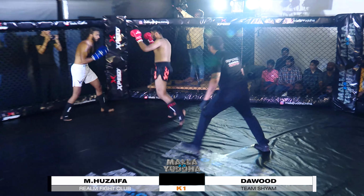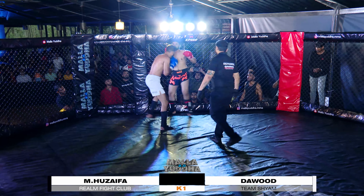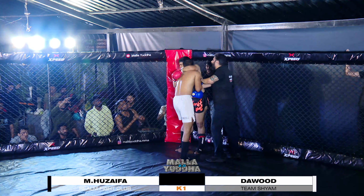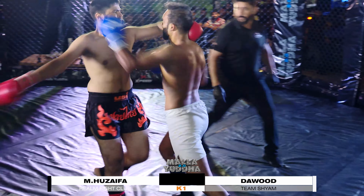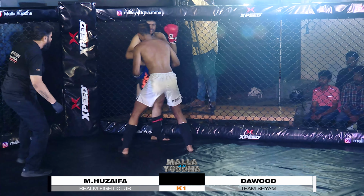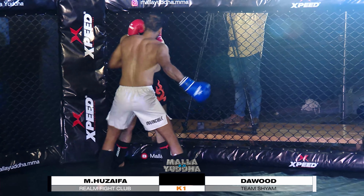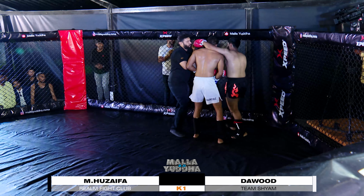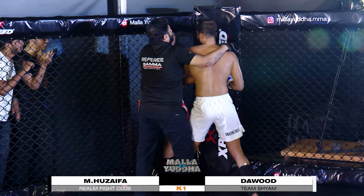Nice jab by Dawood. I think Dawood slipped. Huzaifa throwing those hooks. Uppercut. It's getting a little chaotic inside there. I would say for sure the jab and cross is good from Dawood. I think he should use more of his jab and cross rather than just rushing in. Nice body hook by Dawood.